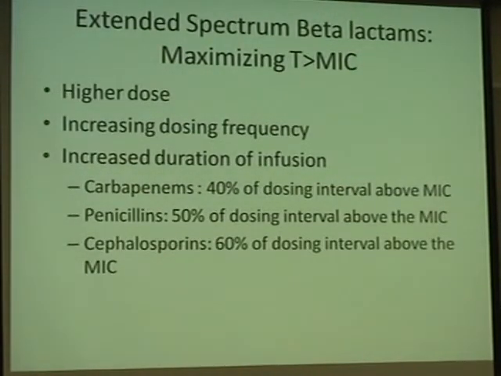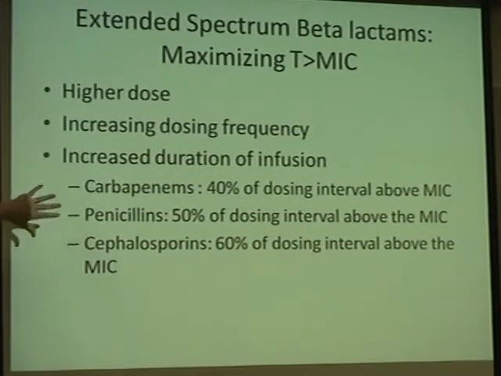Now switching to the beta-lactams, how are we going to optimize those drugs? Well, again, we're trying to maximize the time above the MIC. There's 3 ways we can do that. We can either increase the dose, give a higher dose, or we can increase the dosing frequency, give them closer together, or we can increase the duration of infusion.